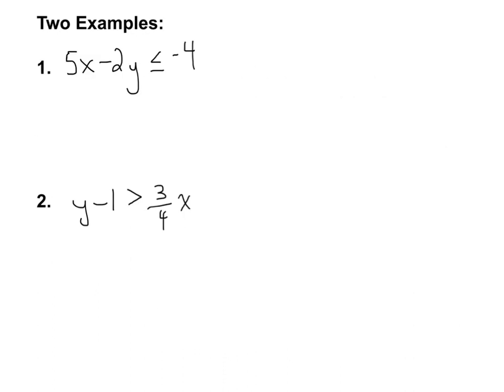So now let's look at two examples using that two-step procedure. The first is an equation in standard form. To graph an equation in standard form, I like to use the x and y intercepts. You're welcome to try a different procedure. I'm going to follow the first step and graph the associated equation. That means just considering this as an equation, 5x minus 2y equals -4. What would that line look like?